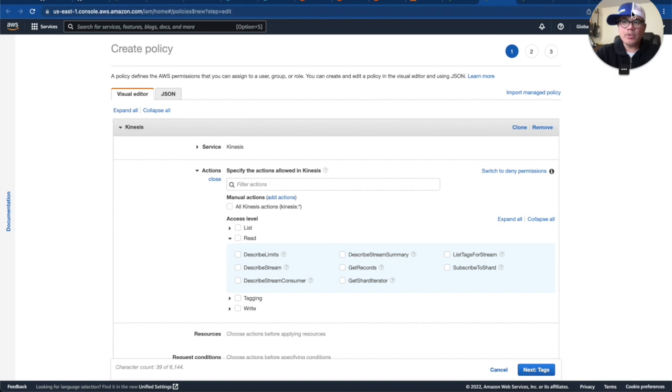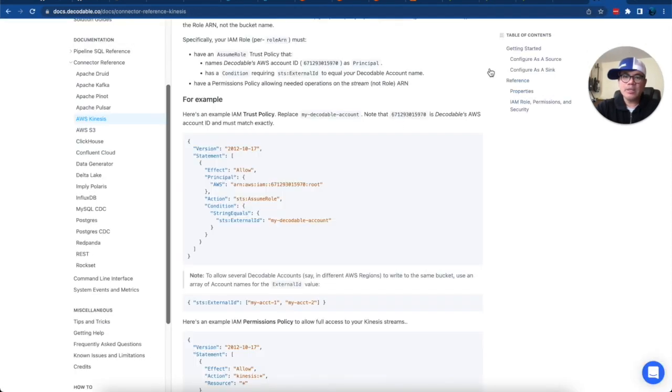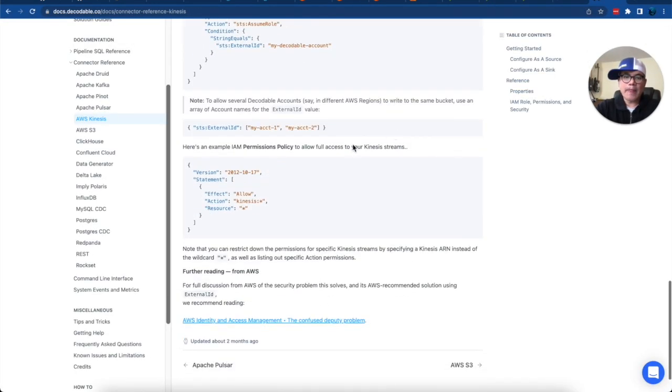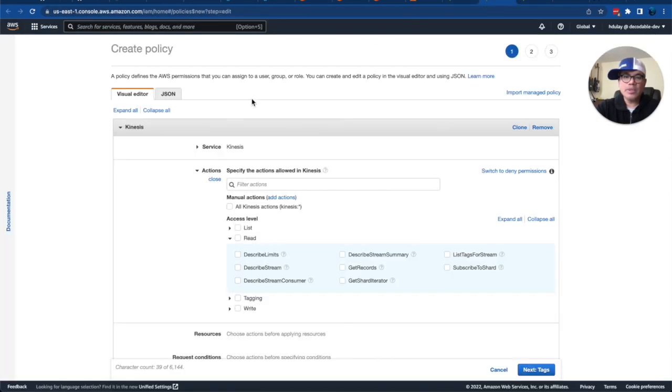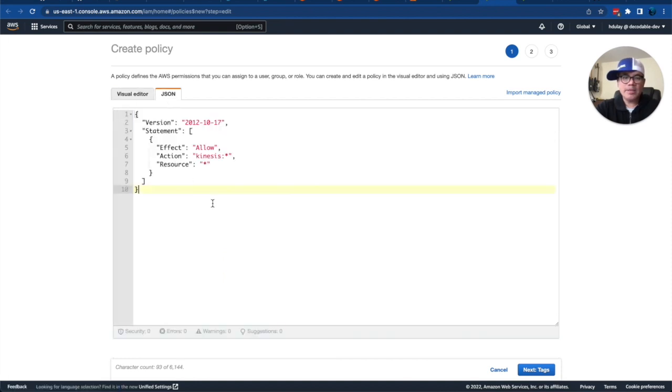If you go back to our documentation here, there's another JSON structure you could use. This is the permissions policy, so you can just copy that, go into the JSON view, and paste that. So we're just allowing everything here.